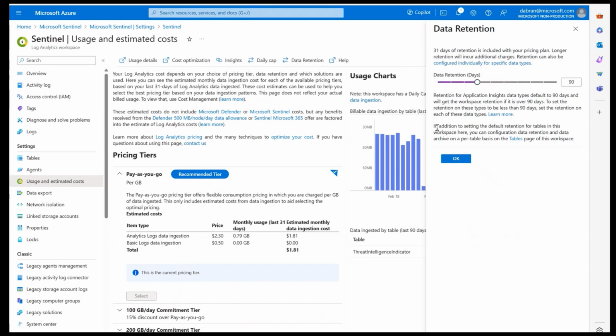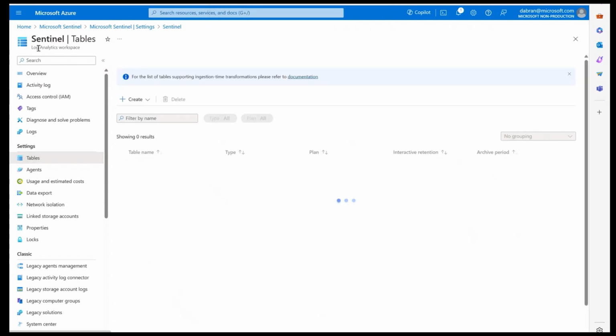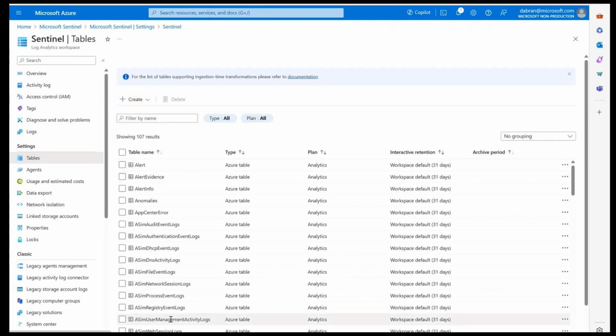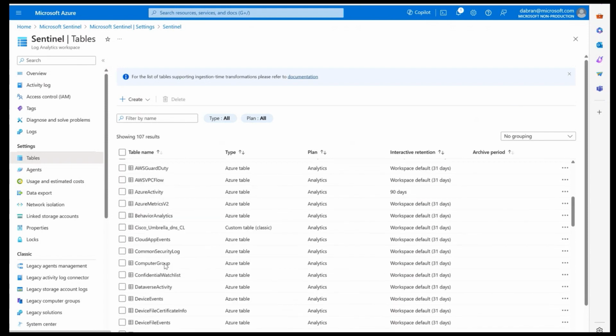Now, one thing that you might notice here is that you can set data retention and data archive limitations on a per table basis. So this data retention number that I'm defining here is for the log analytics workspace as a whole. Within each log analytics workspace, there are a number of tables that make up the overall workspace.